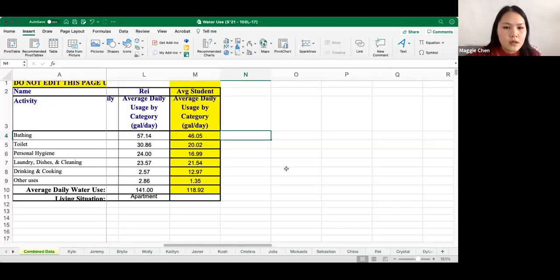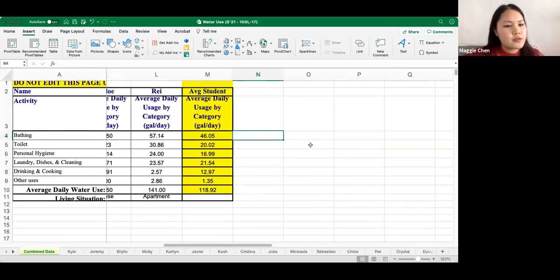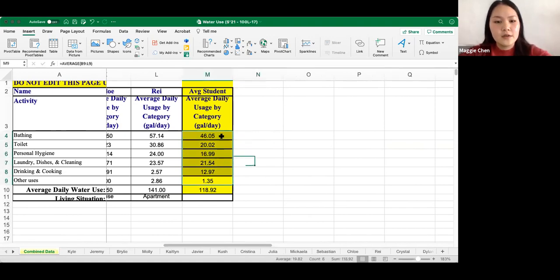Okay, great. So let me go back into Microsoft Excel. Yeah, so I can just go for that again. So this very bottom 118.92, that's your total water use. So just don't select that very last cell. And then once you select one set of your data, based on your own computer, it could be Command, Control, or Shift. So play around with those three keys. And then for mine, I'm gonna hold down Command and then select other uses all the way to bathing and then release the Command key.